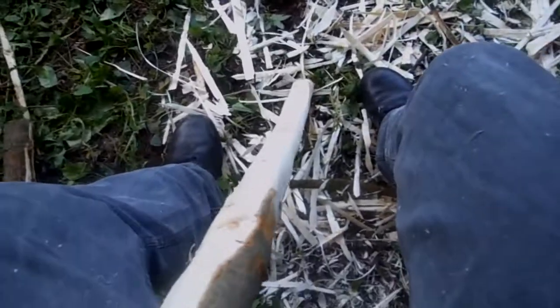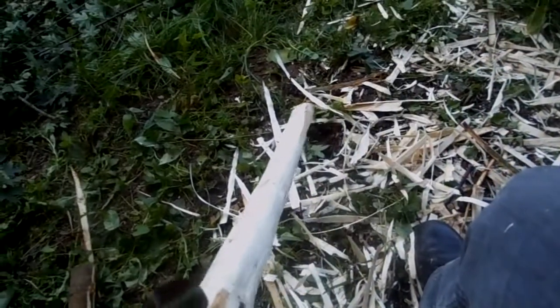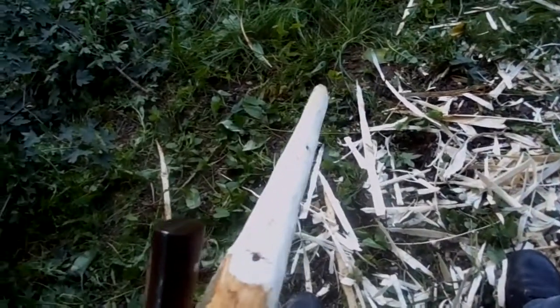So yeah, in about 2-3 hours more, this bow will be done. And then I'll show you guys everything. Well, we're gonna string it and make an arrow and try to shoot it. But I've taken off most of the wood. And now it comes the long work, the hard work actually. The details.